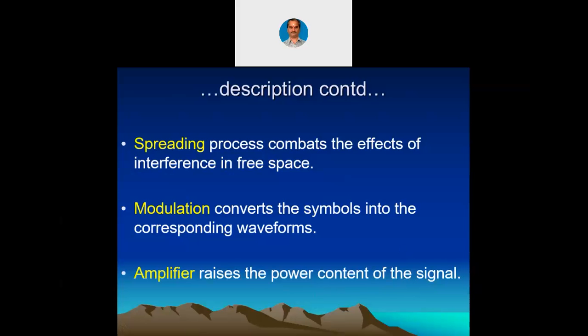Now, the gain of the amplifier depends on the distance between the transmitter and the receiver. For example, between the base station and the mobile phone, the maximum distance can be 1.5 to 2 kilometers, especially in the urban area. In the rural area, it can be up to 5 kilometers also, because in the rural area there is less interference and the signal can propagate easily. But in the urban area, we have buildings, we have obstructions, and we have other interferences from other signal sources, from the other cellular service providers.